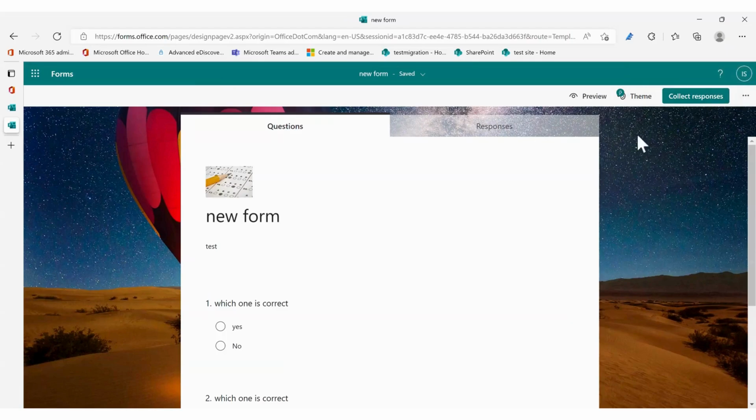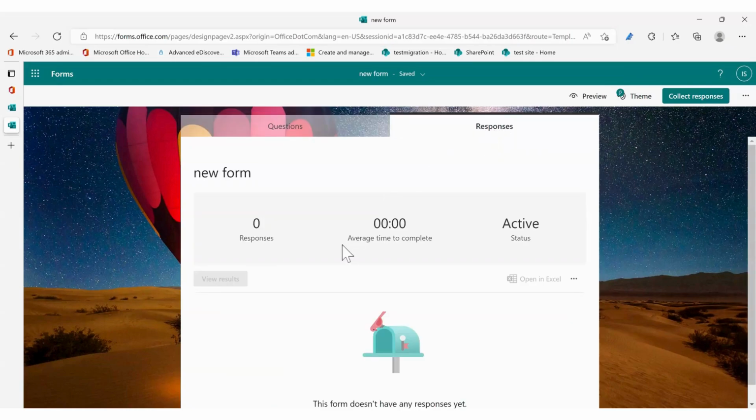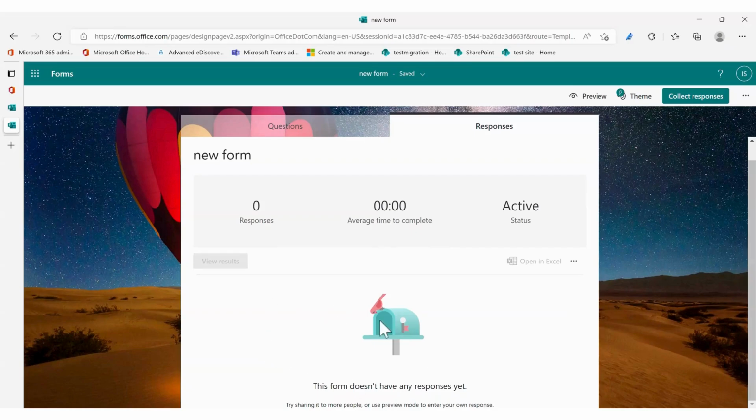Now, once people have taken this survey and form and have some responses, you can click on the responses tab and it will show you how many responses there are, the average time it took them to complete, and active. And it'll show the results down here.